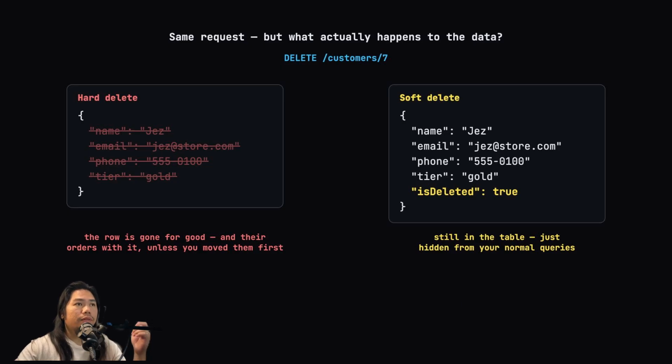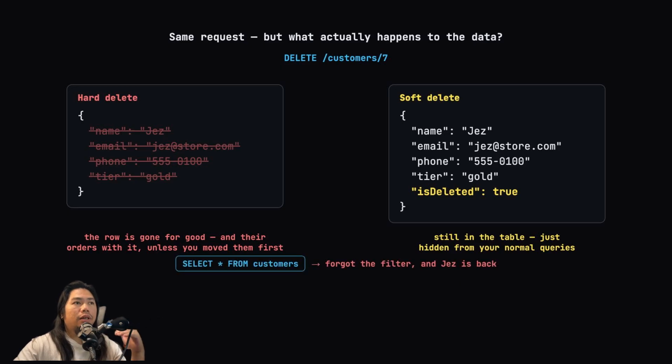Soft delete keeps the data you meant to lose because you're technically not deleting anything. You're just hiding it with a flag. The moment you forget to add the filter where is_deleted is false to a query, the deleted record comes back. A deleted user shows up in a list, or a cancelled order still counts in a total summary report, and then you will have broken data to show in your UI or a report.